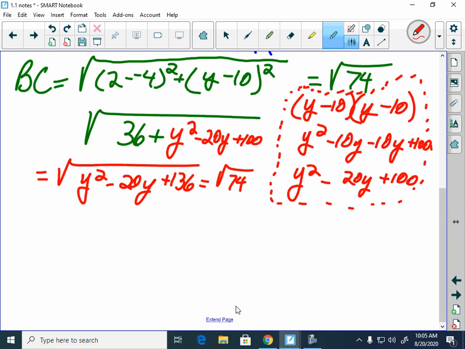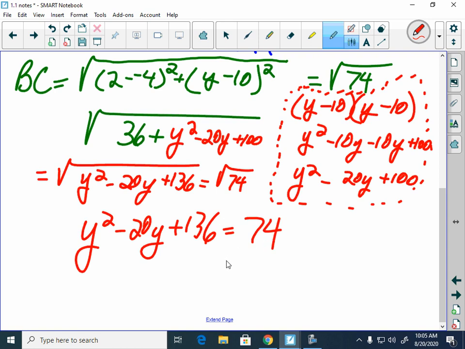Any clue what to do? Did the square root symbol scare you? I don't like equations that have square root symbols. Well, what can I do to get rid of square root symbols that happen to be on both sides of the equation? Square both sides. Is that legal? What you do to one side, you do to the other side. So if I square both sides, this guy doesn't change. And guess what? This guy doesn't change. Oh, snap.